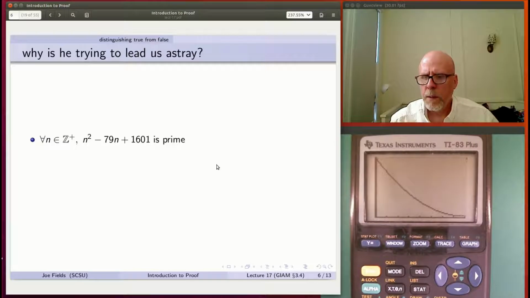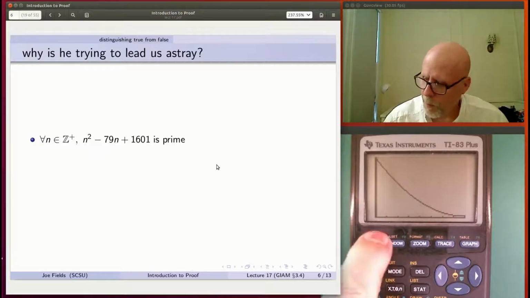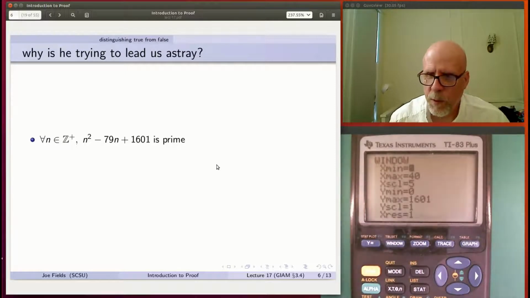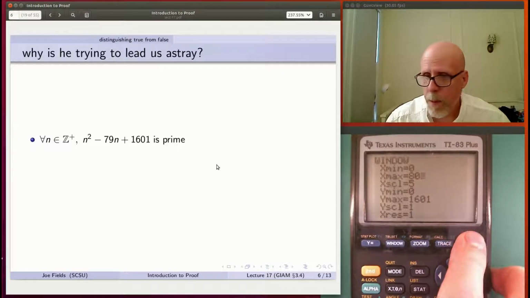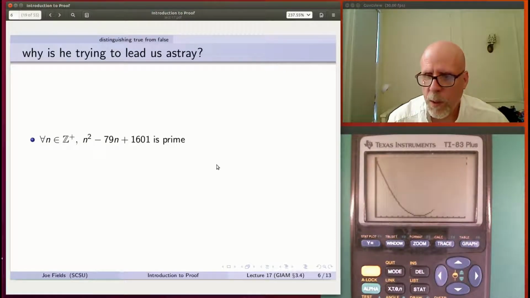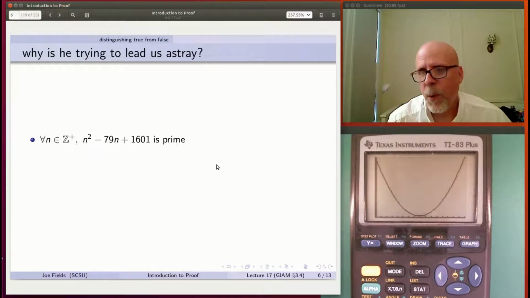All right, wait, what kind of graph are we looking at here? You should know, actually. I'm sure everybody does know. I'm just trying to reveal it a little at a time, but that's silly. If I took this out twice as far, because we just arrived at the vertex of that parabola, right? Then look at the graph. Sure, it's a parabola. So part of the trickery in this one is it gets you primes from the x value of 0 all the way to the x value of, I believe, 41. And then you see the same primes again a second time. That's part of what's going on.